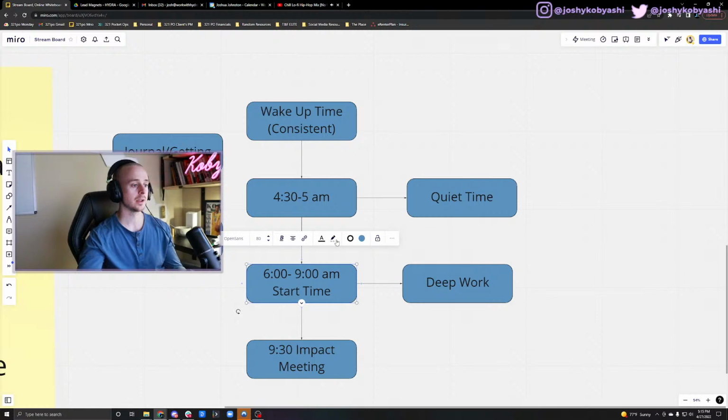So for me, I'm gonna highlight this gold, or this ugly yellow color, because this is the most important part of my morning formula right here: the 6 to 9 time. Just simply because it's distraction free and nothing is pulling my attention for an entire 3 hours. So I have 3 hours to do deep work. And in these 3 hours, I would almost guarantee I get more done than most people will get done in the entire day. So having this time away is super important.